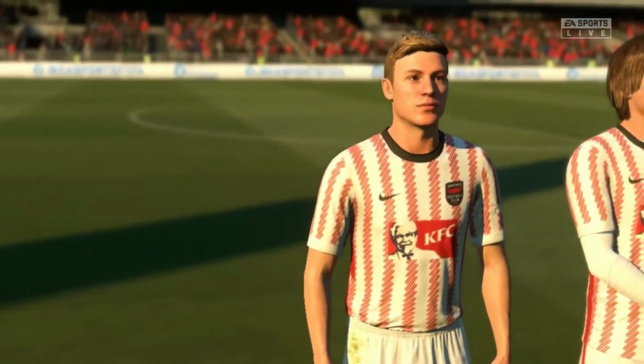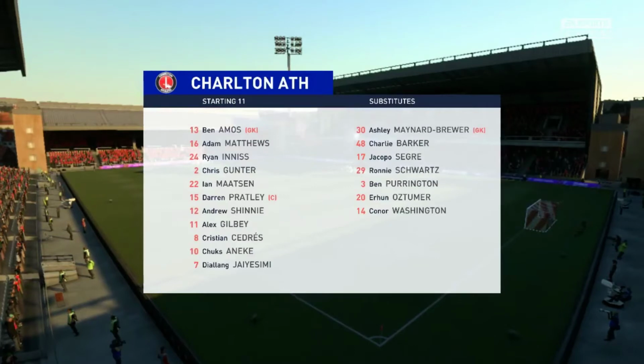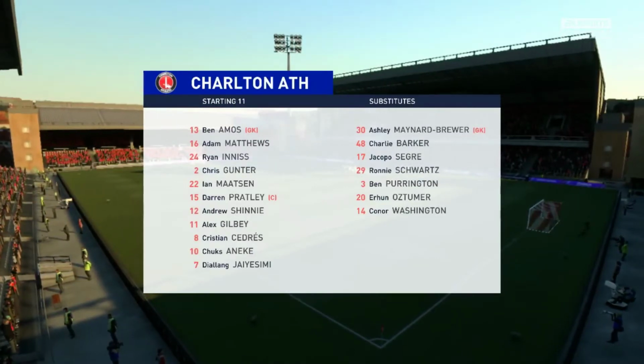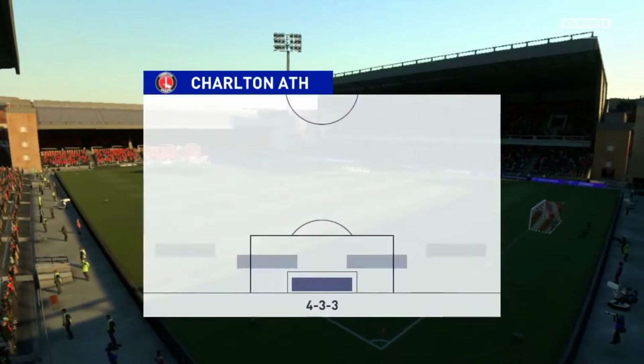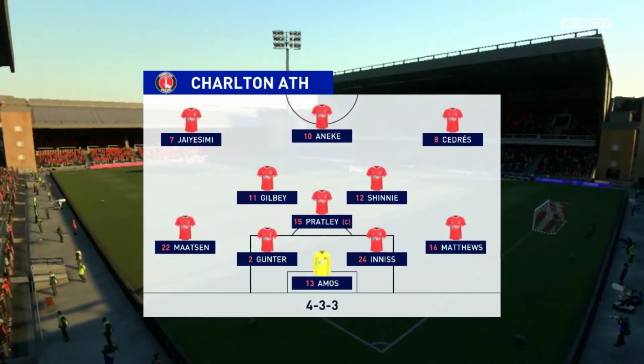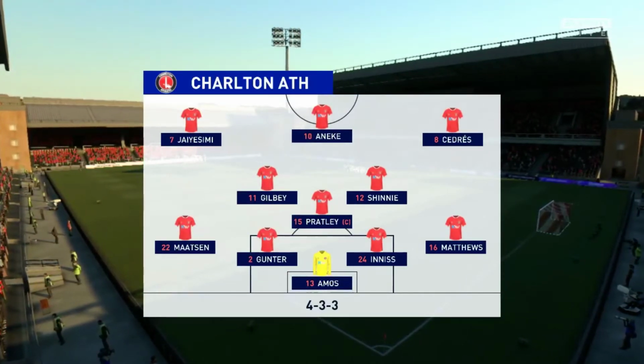He's been really good. As we look at the Charlton Athletic starting lineup, they've got Ben Amelson and Adam Matthews, who've been pretty good. Darren Pratley's the captain. Ian Madison, Gunter Innes, Shine Gilby, Christian Cadarez, and Nake has been really good. And Jay Asami is running a 4-3-3 with a CDM in the formation.